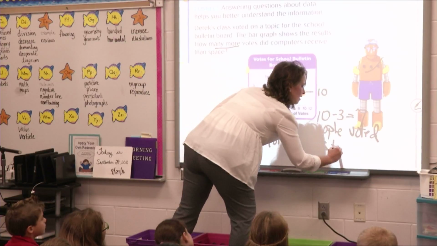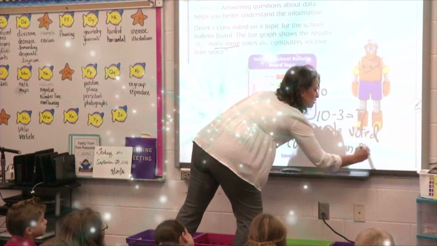Computers than space. In this segment, we literally took snips from the Go Math lesson and I put them into the Smart Notebook, and I did the guided piece with the instruction right from Go Math, showed them 2 ways to solve the problems, but my end goal was to get them to ask questions about the graph and be able to understand the information that the graph was trying to give them.